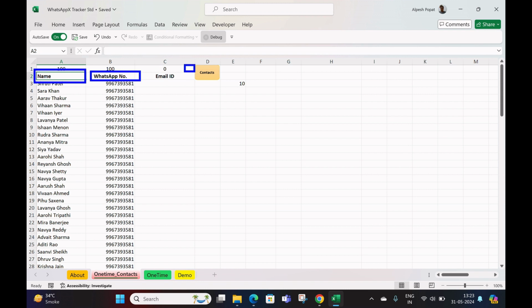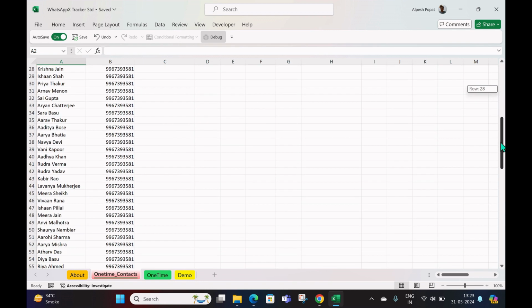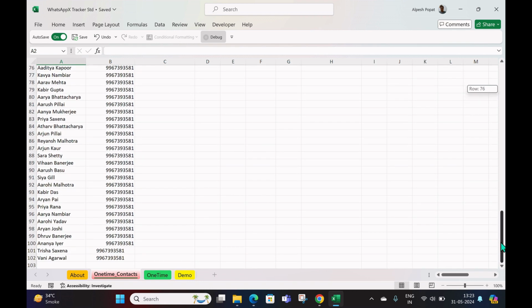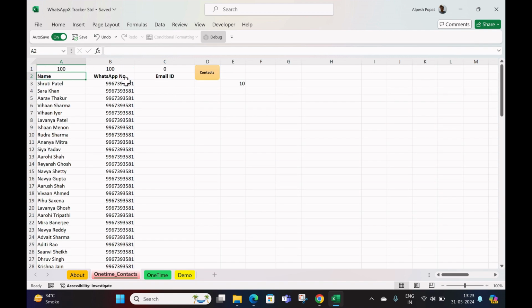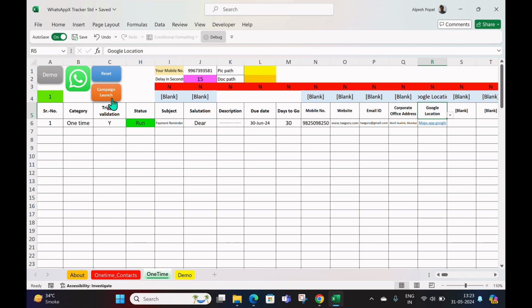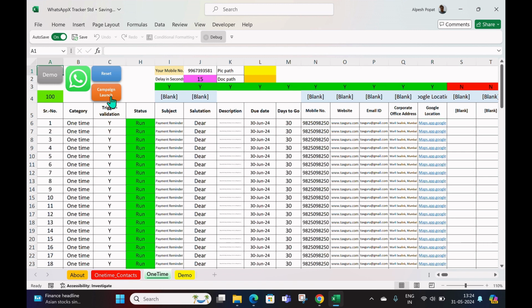As soon as I click on the contact button, all your contacts will be checked for unwanted spaces, any special characters, duplicate contacts, etc., and will be corrected and made ready for the campaign. I will not click on the contact button now because I have listed my own number for each contact for demo purposes. Now I will go back to our main sheet and will just click on the campaign launch button.